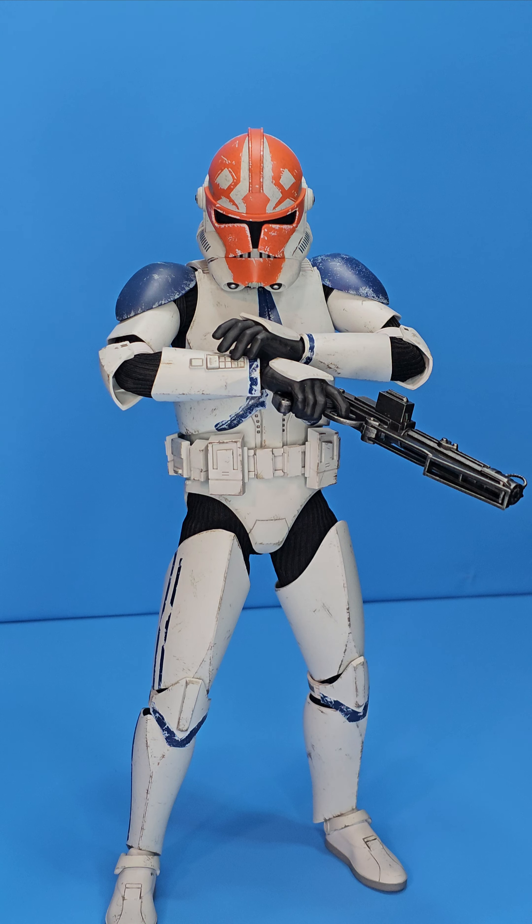I know in the Hot Toys community, a lot of people are kind of scared to pose their action figures. And these are 300-plus dollar action figures — really collectibles. That can make people scared to pose them, or leave them in poses, or push the joints a little more than what feels safe. But I am here to show you that you can get full range of motion out of these figures, and they are durable.